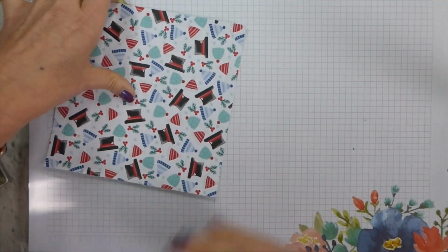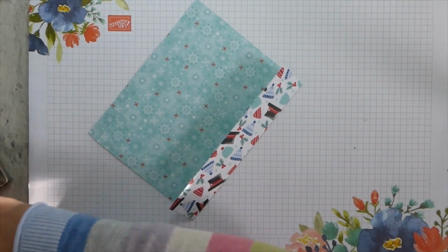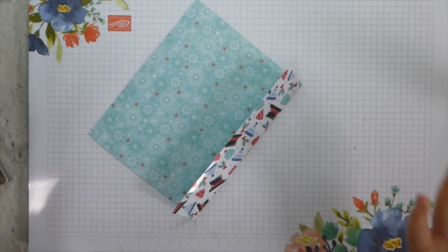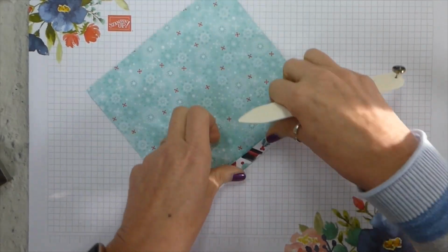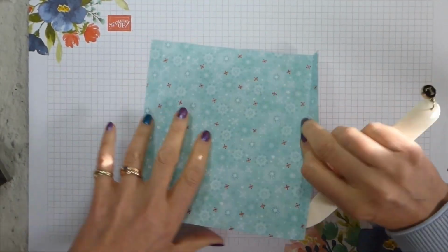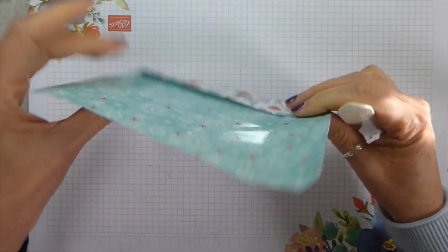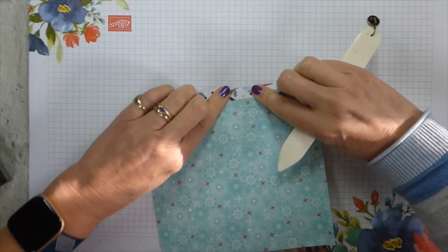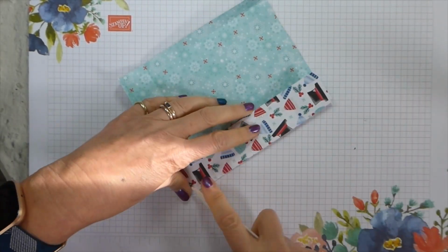And let's burnish everything. Now I had my bone folder somewhere, there it is, was what I was going to say, and I buried it. I buried it under thin air. So just burnish everything that we have scored, and then I will go into the cutting.